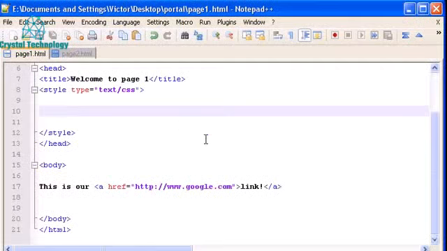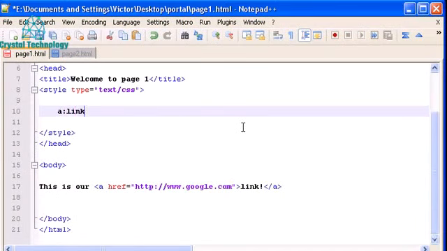So I have to go to my CSS and type a colon and then link, and then open and close curly braces. Inside the curly braces, we type text-decoration: none; semicolon.